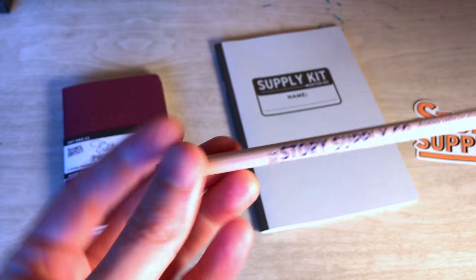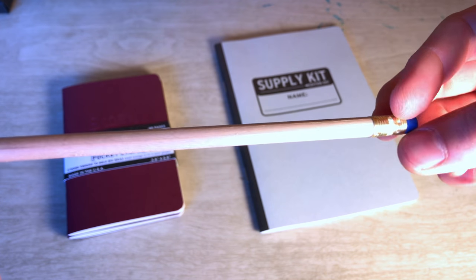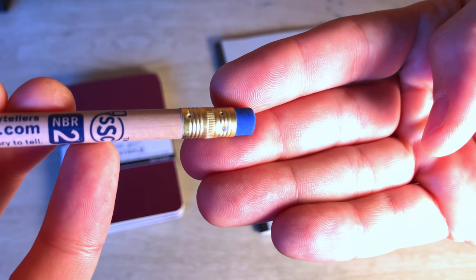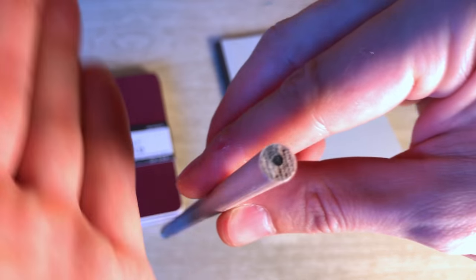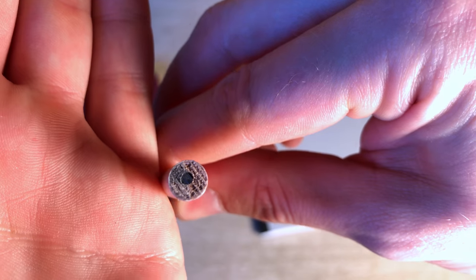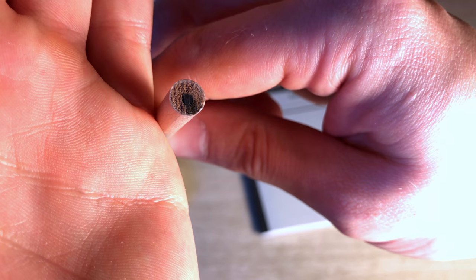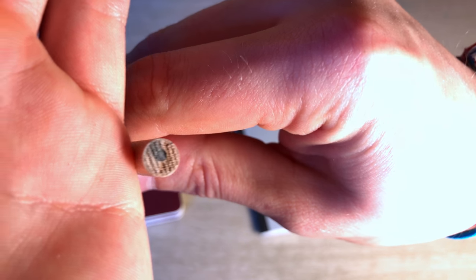The pencil I'm excited to try — you may see it in an upcoming video. Story Supply, really nice natural pencil. It is round, really tasteful, with a gold ferrule and blue eraser. But this is not the review of the pencil. It does look like the core is a little off-centered, which is really a bummer because it's not going to sharpen very well. A little cockeyed — we'll still put it to use.